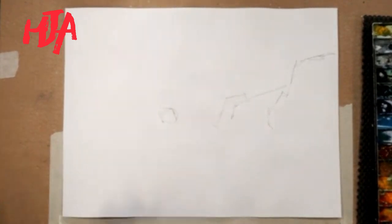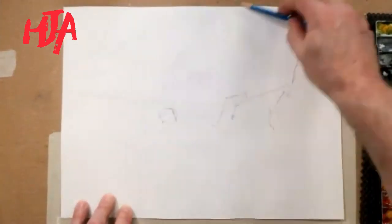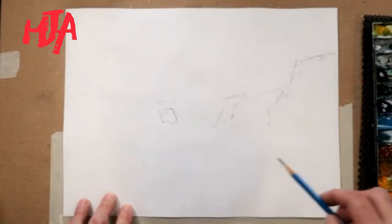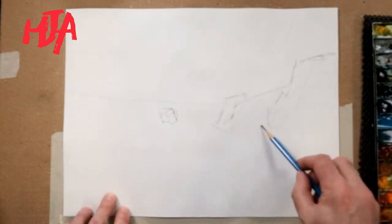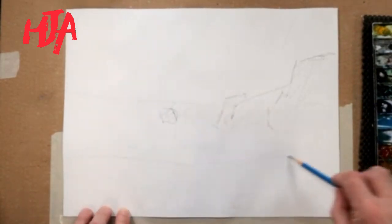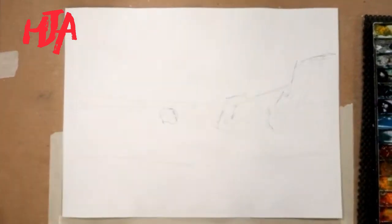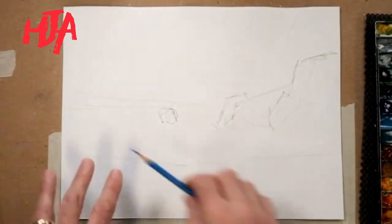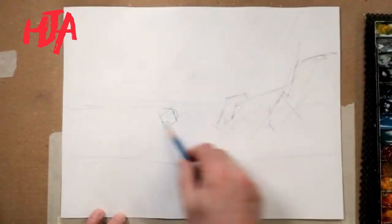My initial thoughts are about this area here taking a wash. This area of rock will take a much stronger paint, okay? But the area I want you to think about is the area here that will be left white for the most part of this painting. So imagine all this area here, just to explain the obvious. This is going to be frothy, foaming, lashing white waves, okay?